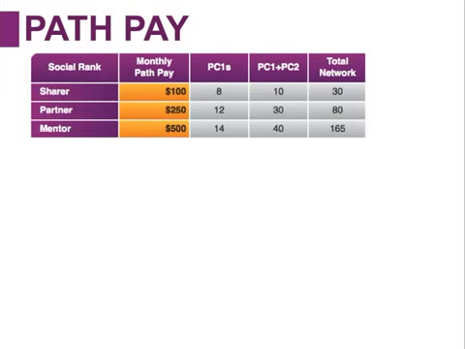There's 30 people in their PC1 and PC2, and 80 people in their total network, and that includes everybody we just covered. And then Mentor is a $500 bonus every month, and that's for enrolling 14 people directly, 40 people in your PC1 and PC2, and 165 people in your total network.